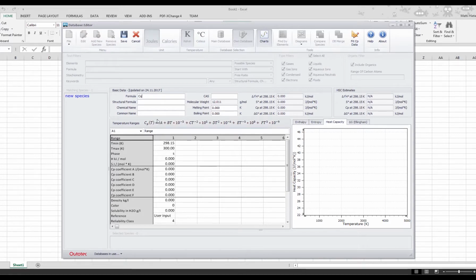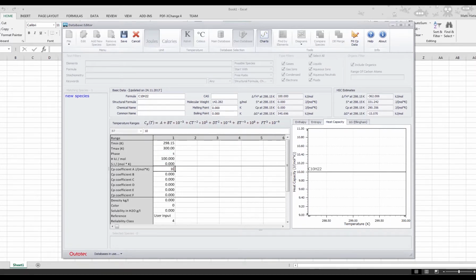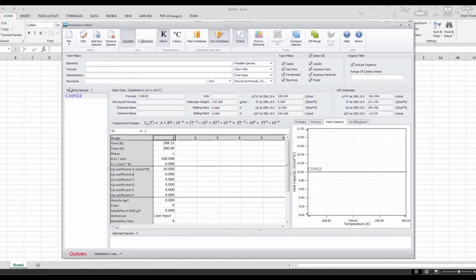If I try to write some nonsense in here and try to save, the program will tell me that the formula is invalid. So let's pretend I have found some new organic species, so I write the molecular formula over here. And then I have some information of the enthalpy and Cp, so I fill them out here. And when I'm satisfied, I can press save, and now the species is added to the own database.